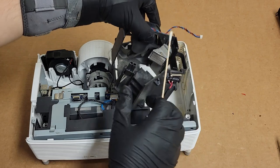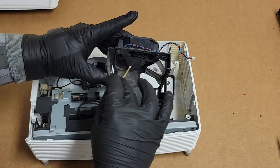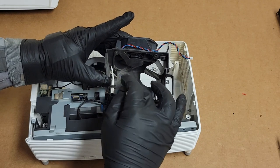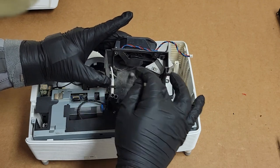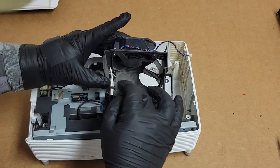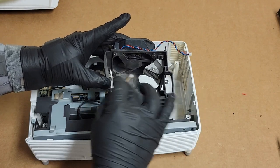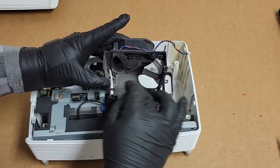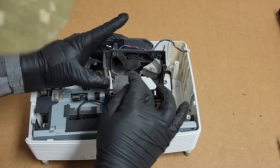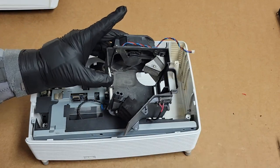I'm not gonna set this back in just yet because I wanted to get a little bit of this stuff out. That's where the plastic got too hot. It's actually little bits of plastic. You can see where it's all discolored down here. That's actually, I mean, it's dust, but it's not dirt dust.